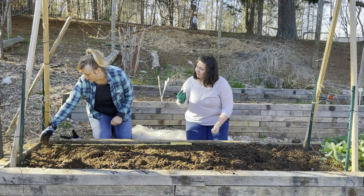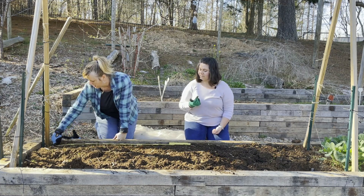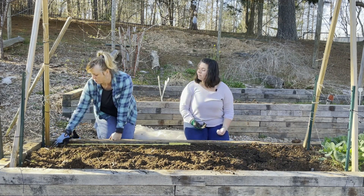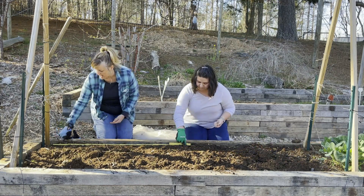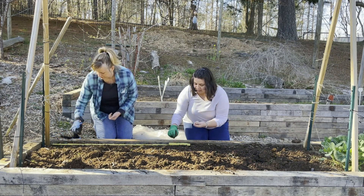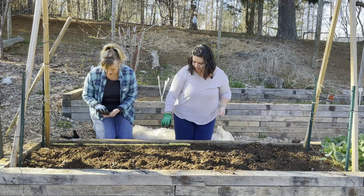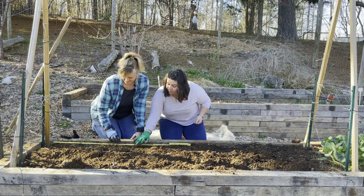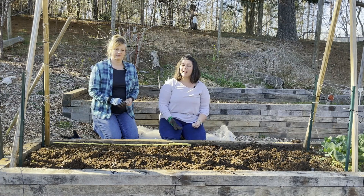We'll start over here in our beautiful fluffy soil with our compost. Stick a one inch hole and pop a seed in, then tamp the seed down real tight so that it gets a good hold. You want to do them every two inches, so the next seed will be at the three inch mark, then the five inch mark. We just keep planting until we have a nice row. These seeds like to climb up tall, so we're going to put a trellis at the back of this bed to give them a sturdy place to climb.